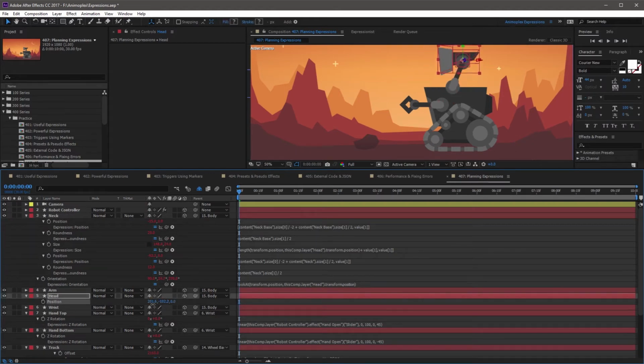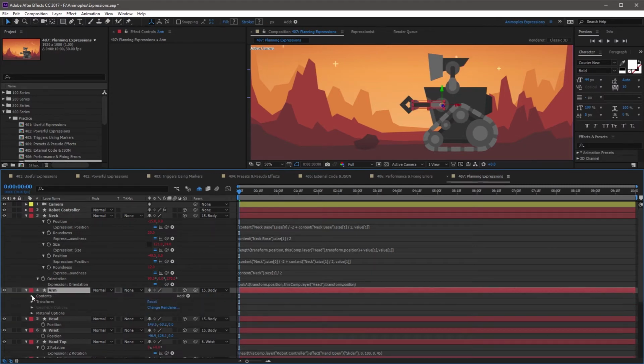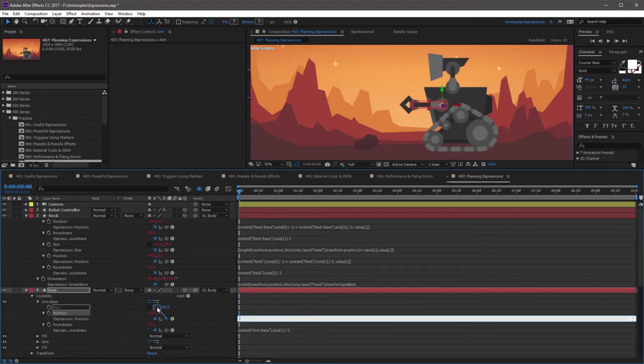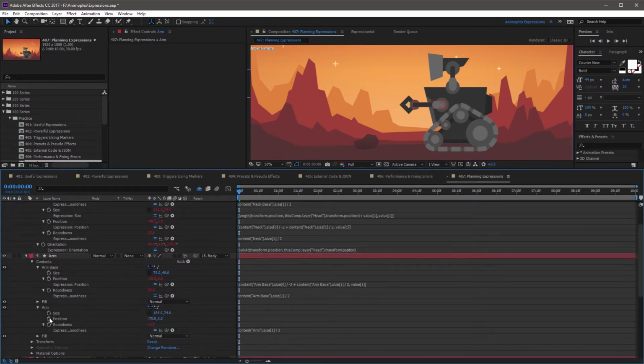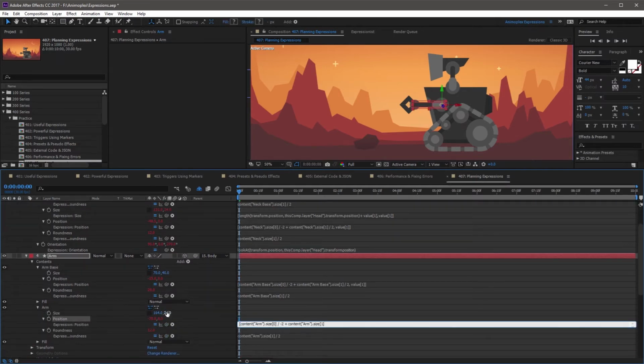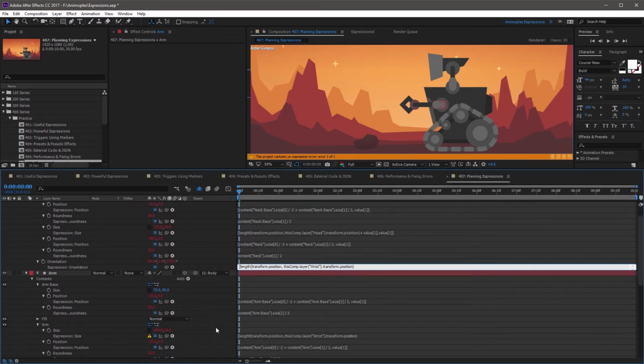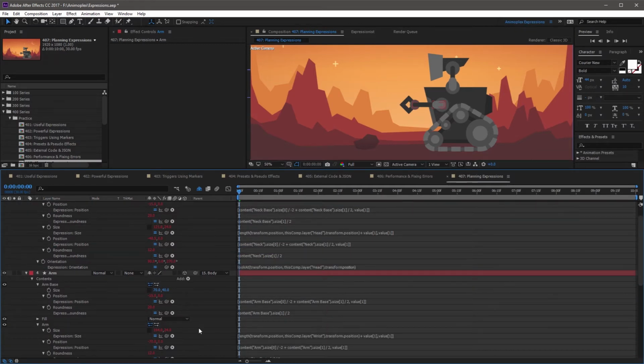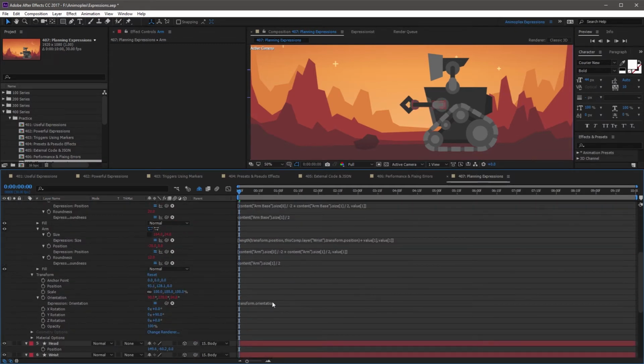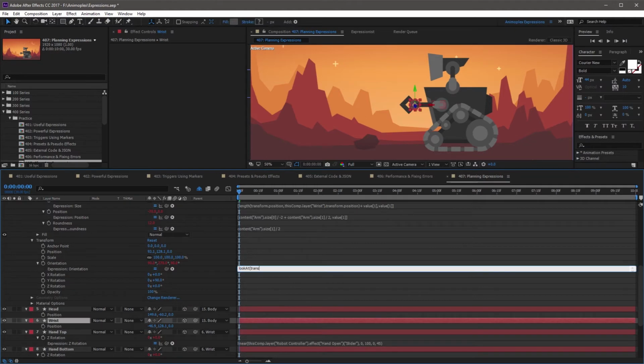Here I can use the length method to achieve the shape's resize. This is applied to the rectangle path dimensions, to the x-axis of the rectangle. I can also use the look at method, which points from one 3D point in space to another, and this changes the orientation of the layer to always face the head. When I apply these 2 expressions, the neck will not only extend its size to match the length between the head and the neck, but it will also change the orientation property to point it in the head's direction.